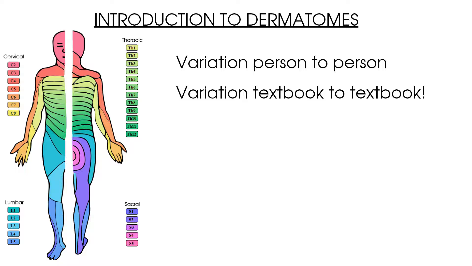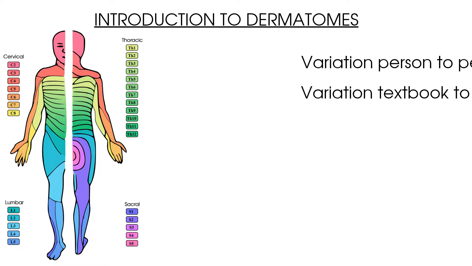It is also important to note that dermatomal areas overlap, and so in this video we are looking at the most consistent tactile areas for each individual dermatome — the area we can link to an isolated dermatome. It is also important to note that paresthesia is most likely to be found in the distal part of the dermatome rather than the most proximal part. Whilst the lower limb dermatomes can be represented from L1 to S5, the main ones we are going to take you through today are those mainly used in clinical practice: the dermatomes from L2 to S1.